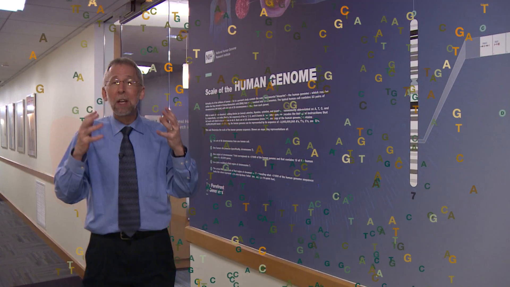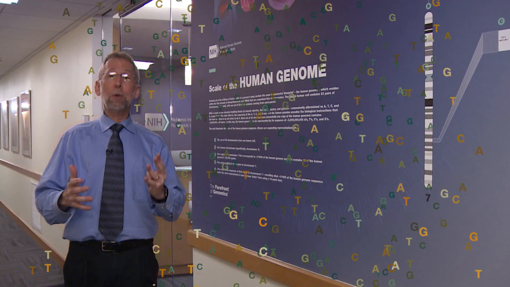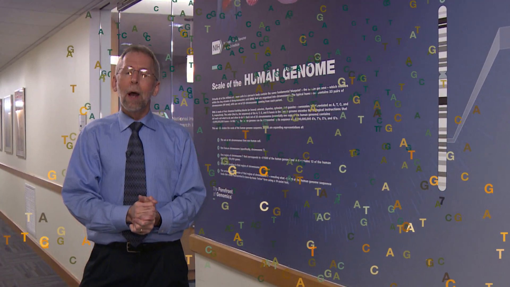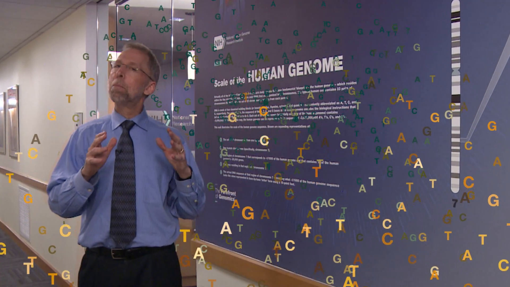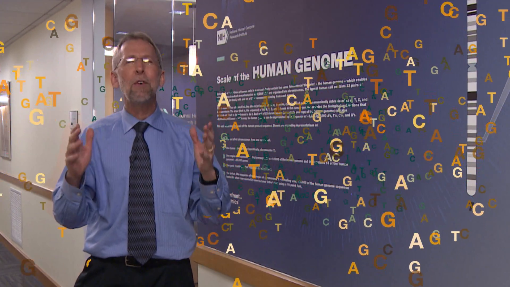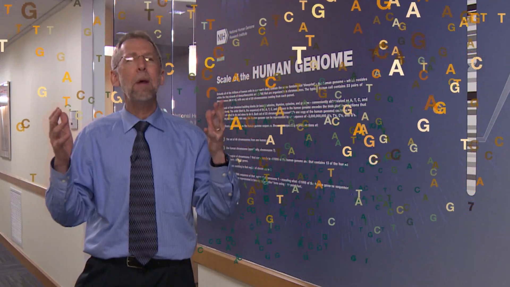Well, human genome, three billion, that's a big number. If you go to represent it, you need three billion letters. Over the years, I have found that people really struggle getting their head around the idea of what is three billion letters that make up the human genomic blueprint? What does that look like?